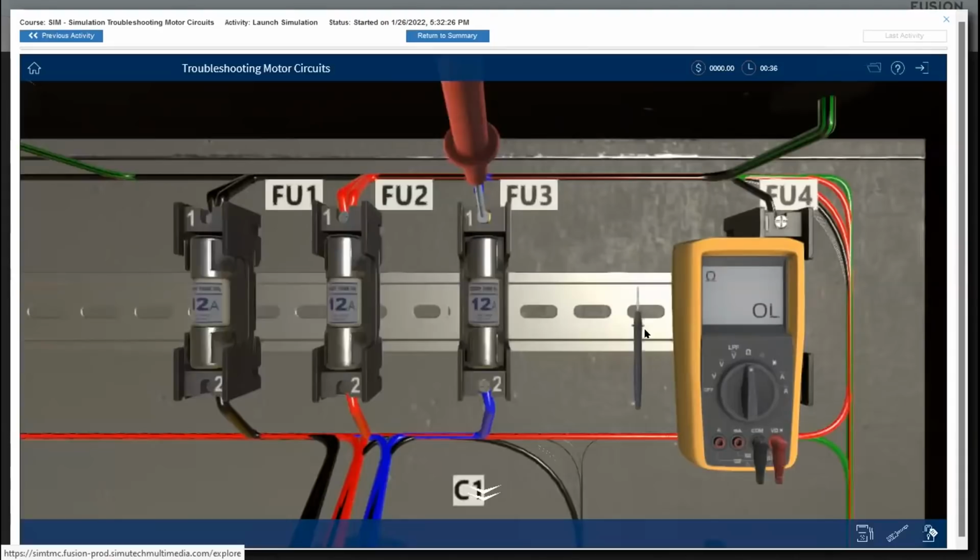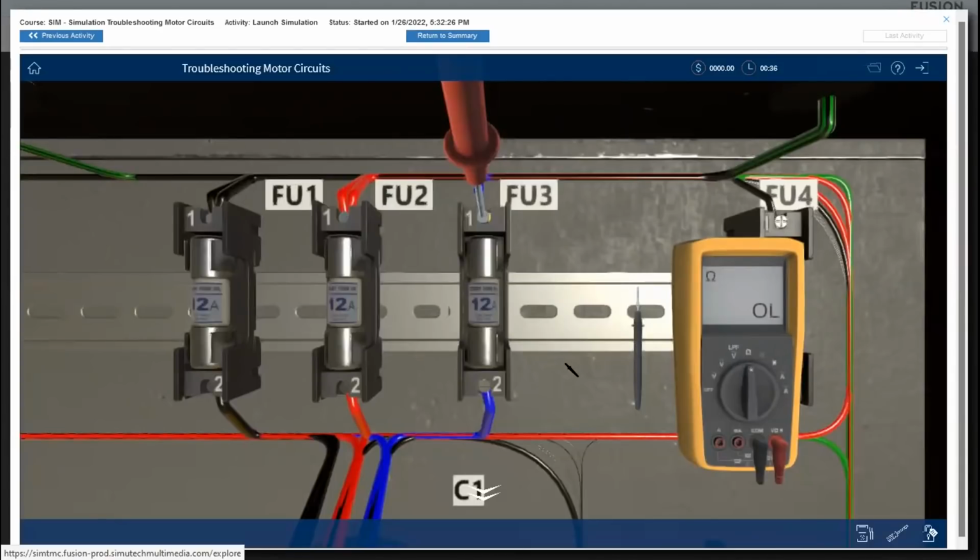But if I had left the wires hooked up, I may have actually been reading through another part of the circuit that I wasn't aware of. You think you're just reading the fuse because that's where your meter leads are. But in reality, you might be reading through anything else. And there are a whole lot of things in an electrical control circuit that you can read through. So now I know I'm only reading through the fuse.